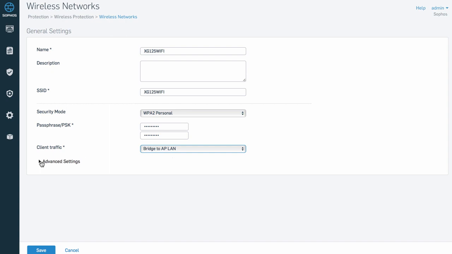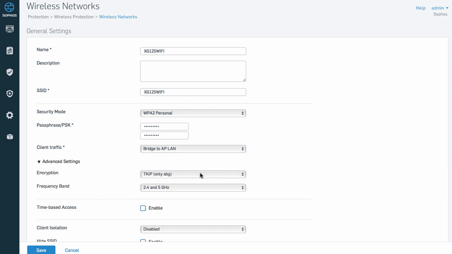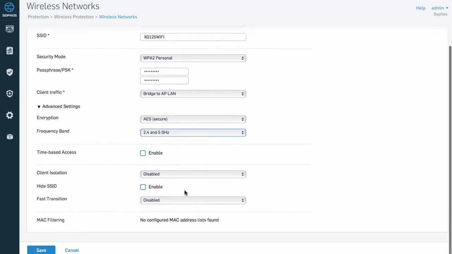Under Advanced Settings, be sure to select AES for the encryption algorithm, unless you need the older TKIP for backwards compatibility, and then select the frequency band you wish to have this wireless network running. 5 GHz will generally provide higher performance, but may offer less range than 2.4 GHz. Check the supported bands on your wireless access point, as not all access points support both bands. On those that support both bands, you can select one frequency, the other, or both. You can then enable access to the network on a schedule or leave this unchecked to allow access anytime.